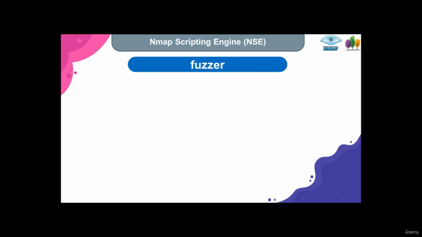Fuzzer. Scripts in this category are designed to send unexpected or random fields to the server software in each packet. Although the technique is useful for finding undiscovered errors and vulnerabilities in software, it runs slowly and uses a lot of bandwidth. An example of a script in this category is DNS fuzz, which bombs a DNS server with incorrect domain requests until the server crashes or a user-defined time limit expires.